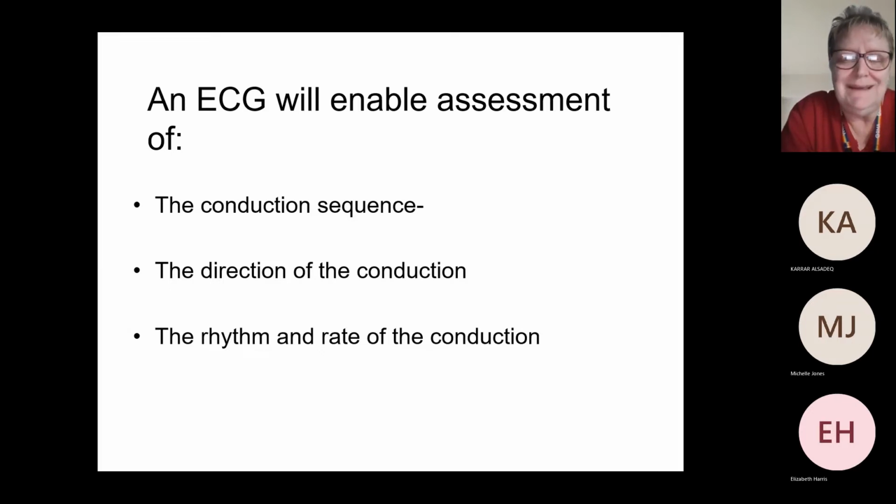Below 60 is called a bradycardia. That means it's too slow. And above 100 is called a tachycardia. That means it's too fast. If it's too slow, you're going to get deoxygenated over time because the heart's not beating fast enough. And if it's too fast, you'll get deoxygenated because the chambers can't fill up and beat blood. So it's important that these ECG leads are put on properly, so the machine and the doctors can work out the sequence, the conduction and the direction, and the rate and the rhythm of that heart. Next slide, please.